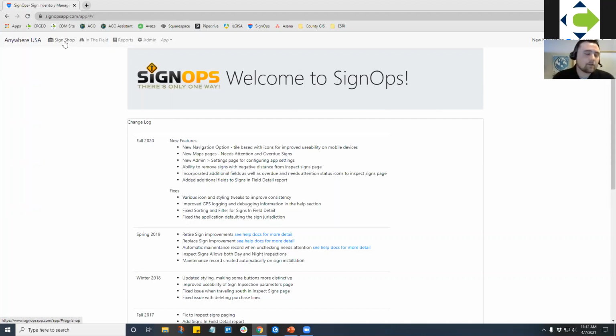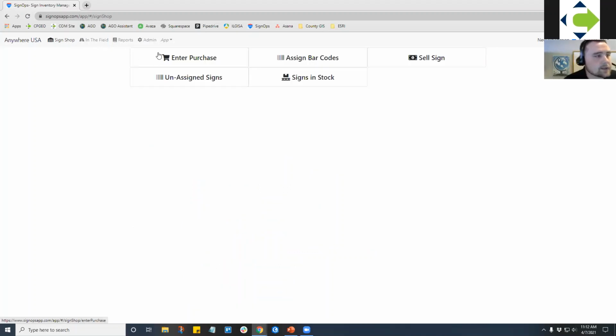So this is for improved usability, specifically on mobile devices. Instead of a drop-down list, which is hard to press, what we did is when we click on this sign shop, we can see we're broken up into tabs. That's much easier to select from a mobile device as opposed to a drop-down list.